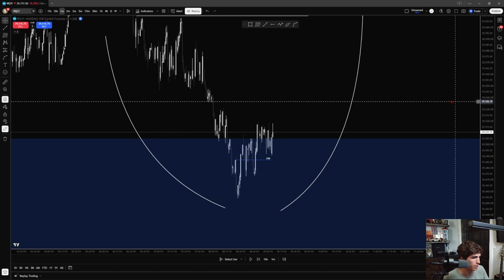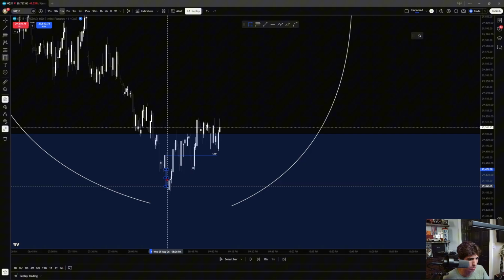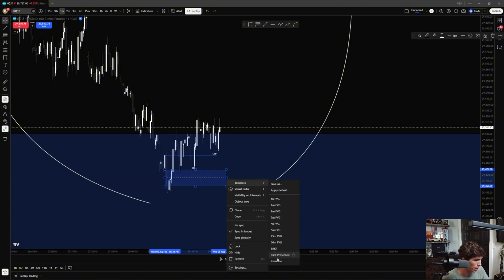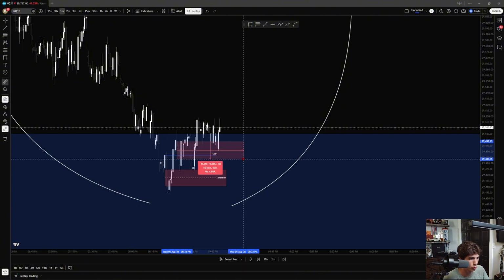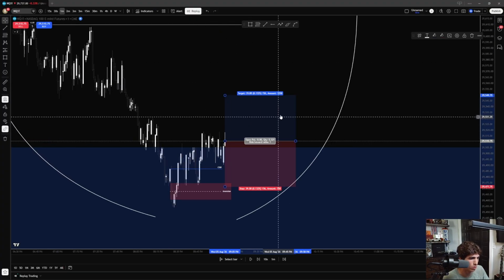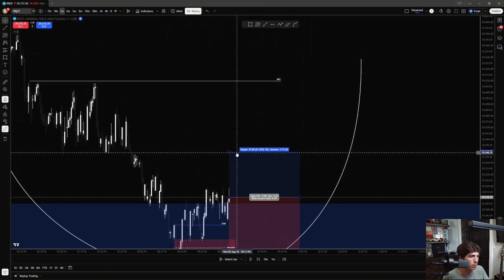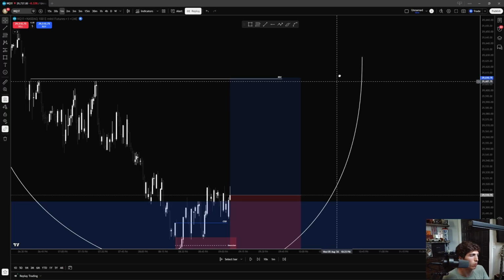Now that we have our change in the state here, we also have an inversion here. I would now be looking to seek higher, especially having displacement. A little chop in this range is fine. Once we get this displacement here, you could look to target longs here. You can put your stop at the lows, you could put your stop at the swing low, it doesn't matter. And now you want to target these relative equal highs.